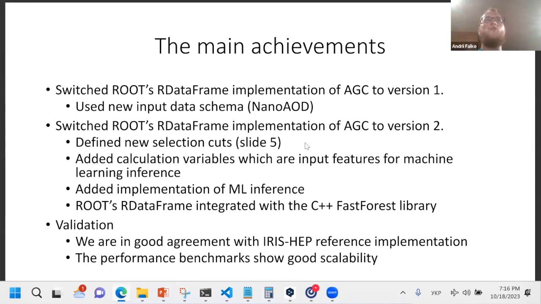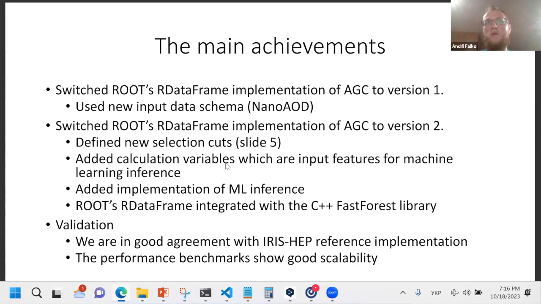Let me summarize all that we have done. We switched our implementation to version 1, which means switching to the new input data schema, NanoAOD. Then we switched our implementation to version 2. In particular, we defined new selection cuts, added calculation of features, and added inference.